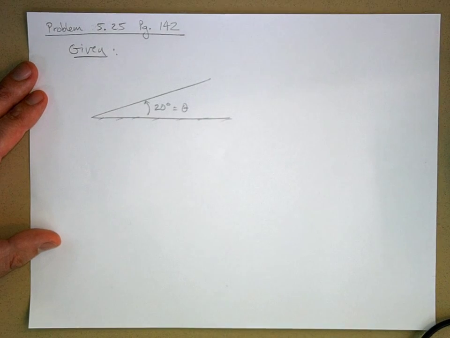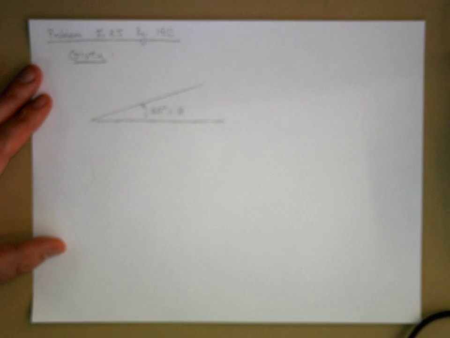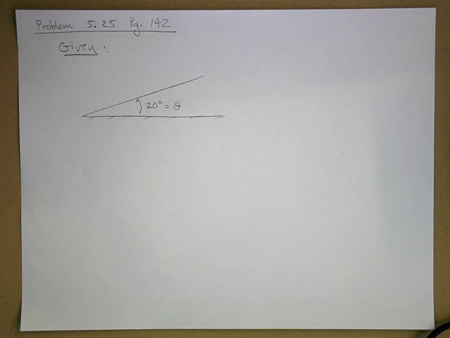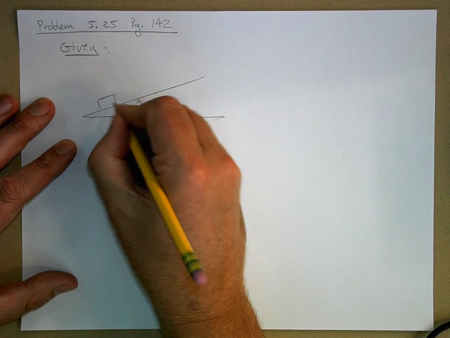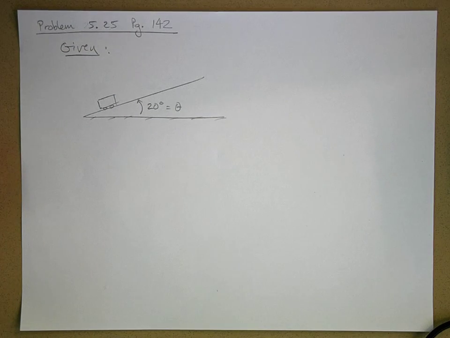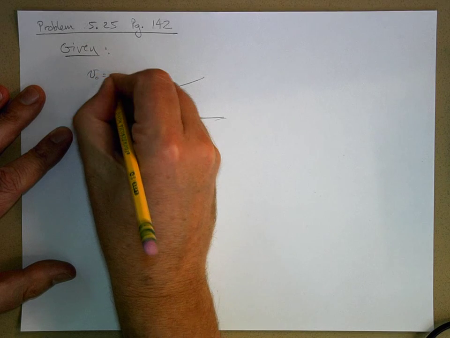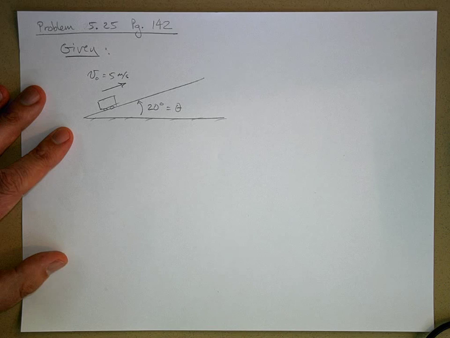And we've got some kind of, focus a little better, and so we've got some kind of a little block on here. Now it's frictionless, the way I draw frictionless is I put wheels on it, and it's given initial velocity of 5 meters per second. How far up the incline does a block slide before coming to rest?